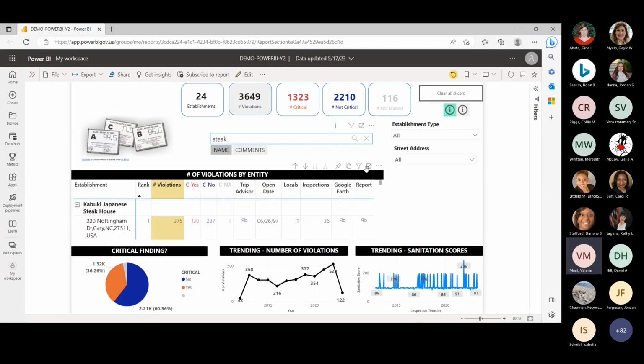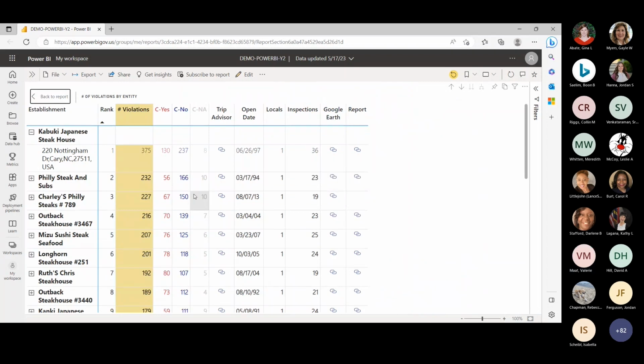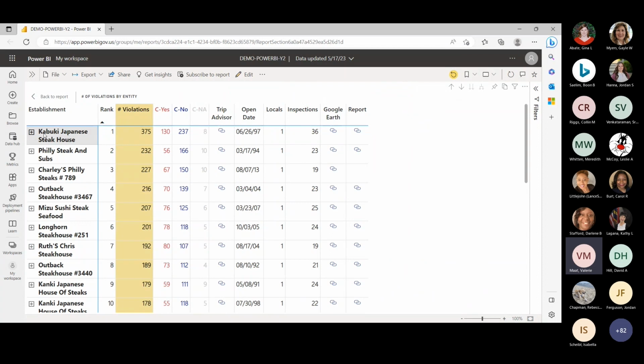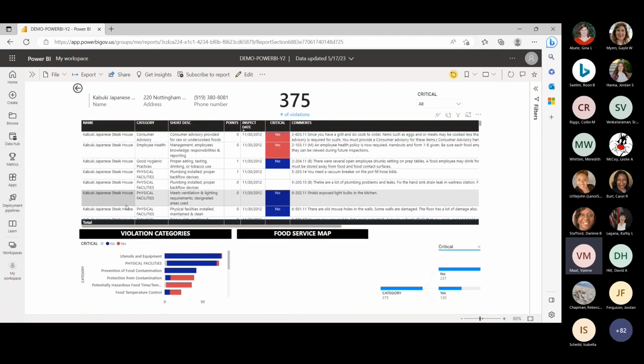I'm going to maximize this. And this location. So I'm going to just right mouse click and see if I can get some more detail on this. So with Power BI, you can also do a drill through. You can create what you want to come on the drill through page. This particular page, we just have some basic information about the name of the restaurant.